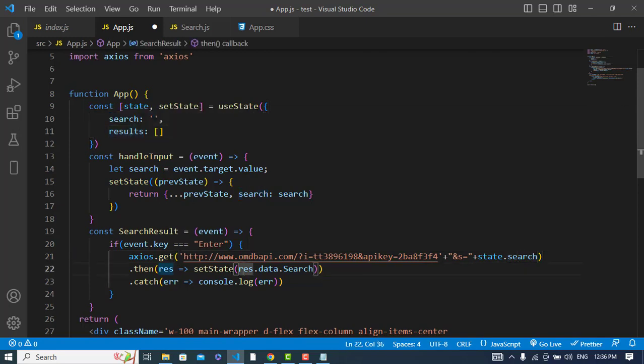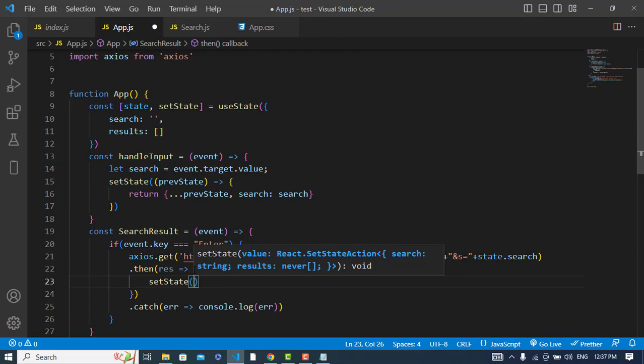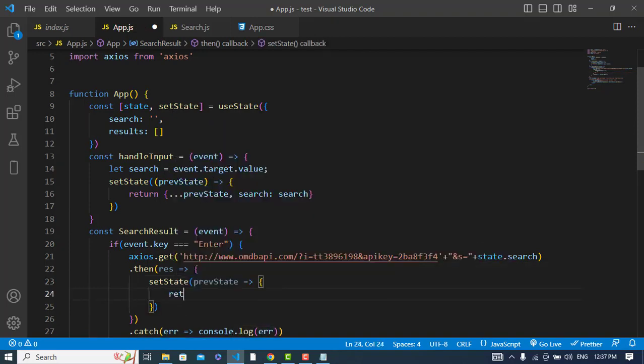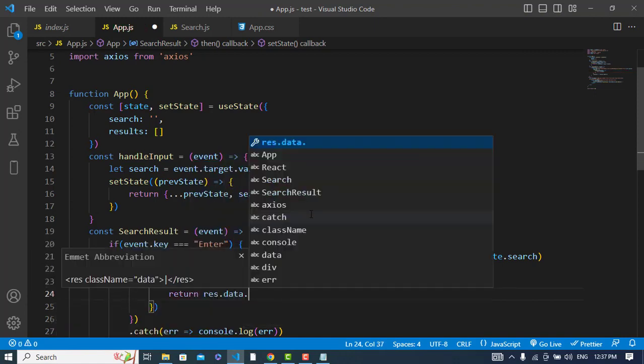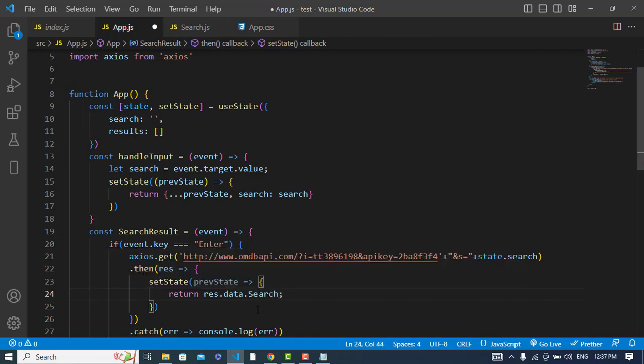Sorry, we should use the arrow function. We will write something like this. Remove this and come here and just set a state, and here we will use the previous state arrow function and return the result.data.search.